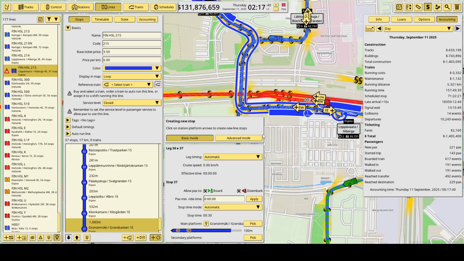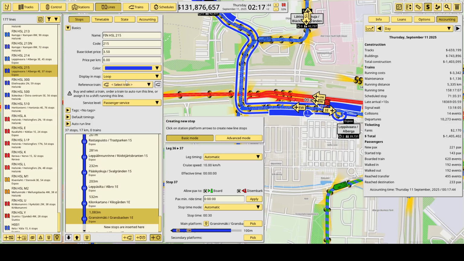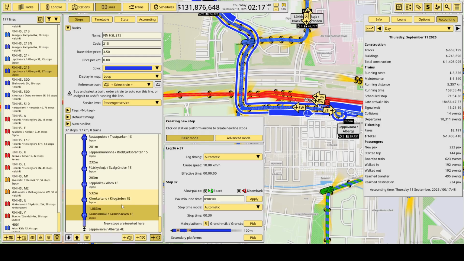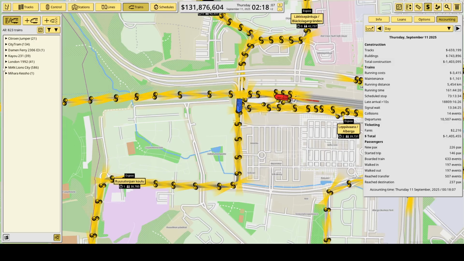That's it, guys. All built. Line open for passenger service, and then let's see how often the line runs. It runs every 20 minutes. So we're gonna need a couple of buses here.